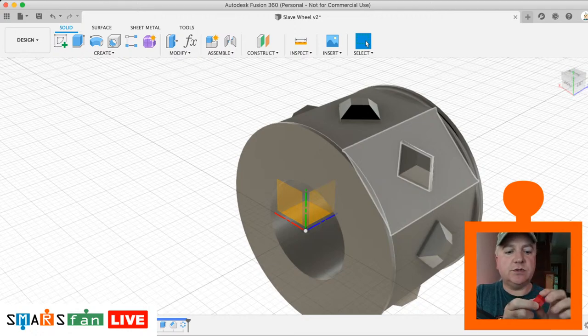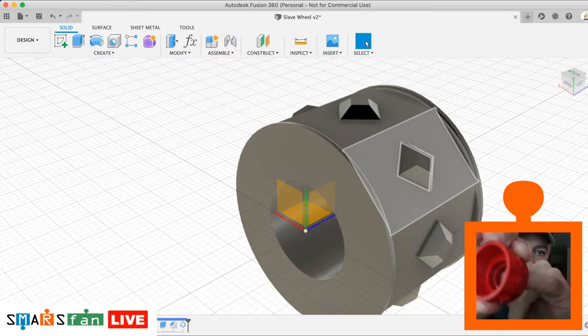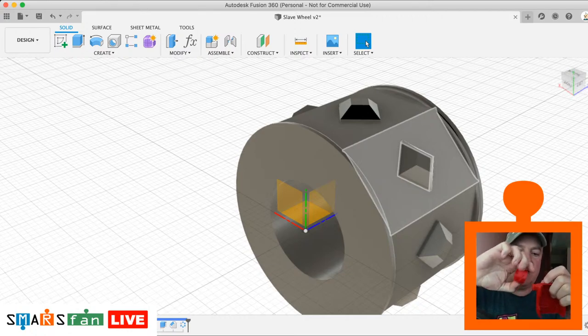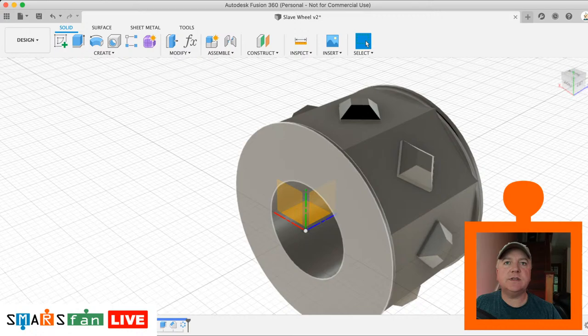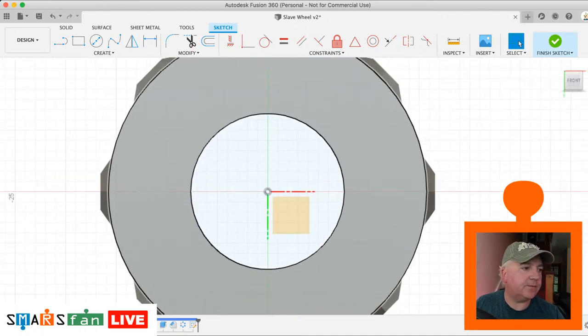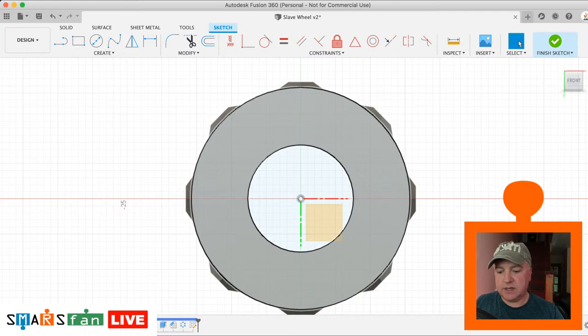And then what I also want to do, inside there, there's a slight indentation in the middle. And that's where when you push it through the wheel stub, that edge there will catch onto that edge there and sort of lock it into place. So before we do that, let's do this sketch on the outside surface, which is going to be what we call our wheel inner. So let's get some projected lines in there as well.